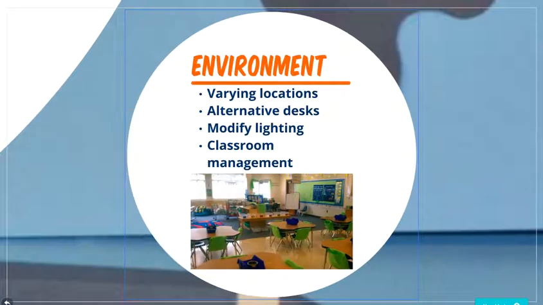The learning environment is very important. Varying the location can help keep their attention and interest. Setting the classroom up differently or using alternative desks, modifying the lighting for different occasions, and having effective classroom management so that students feel safe and supported are all examples of having a good learning environment.